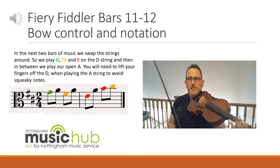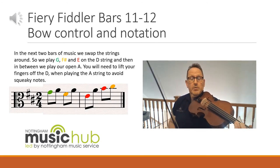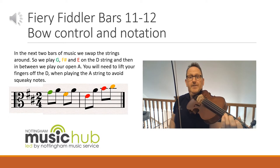In the next two bars of music we'll swap the strings around, so we play the G, F sharp, E all on the D string — that's third finger, second finger, first finger — and then in between those we play our open A. On this one you'll need to lift your fingers off the D string when you're playing the A string to avoid any squeaky notes. Just note that at the end we also have our first and second finger on the A string, so we don't go down to open D. We carry on down the D major scale with third finger on D swapping with the open A — don't forget to lift your fingers off the D string.